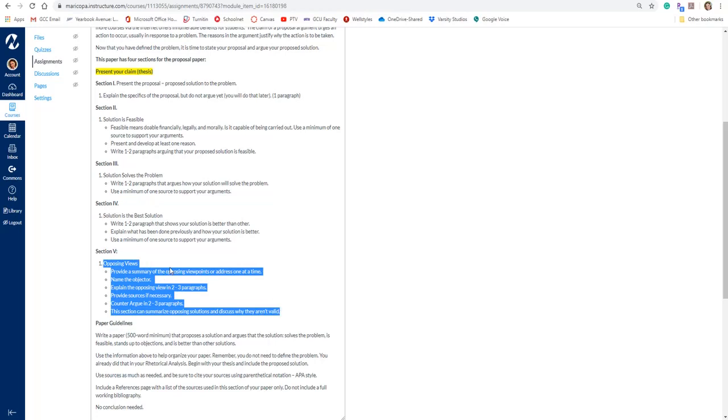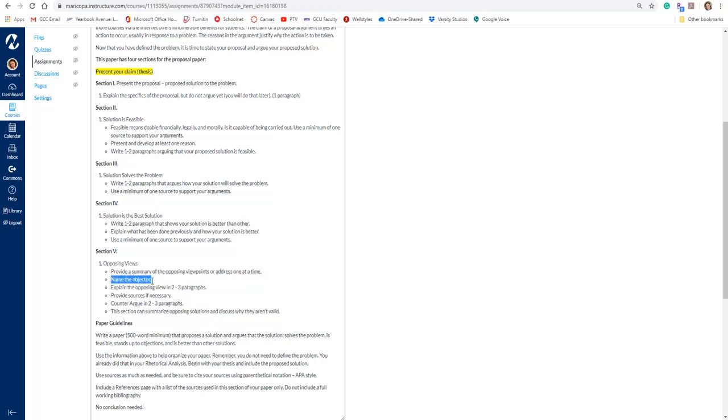So as you're looking at this, I want you to be researching now the other side of your issue. Provide a summary of the opposing viewpoint, or pick one or even two that you want to address. Who is coming up with this idea? This is an important piece of it. It can't be just this general conspiracy theorist in my basement believes. No. That's an invalid argument, okay? You need to come up with an objector that is legitimate. Who's discussing this? How realistic is this other opinion? Explain the opposing viewpoint in 2 to 3 paragraphs. Summarize it and then discuss it.